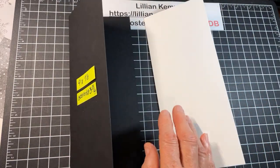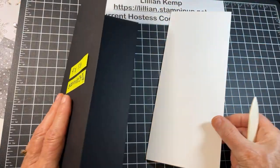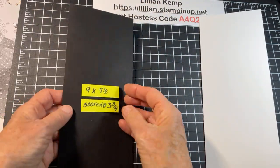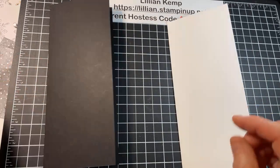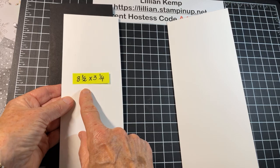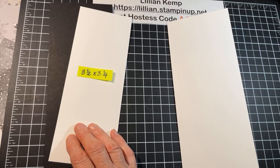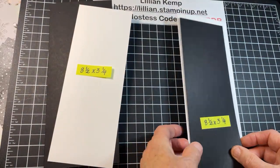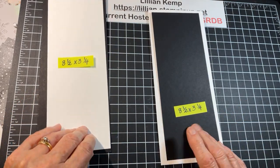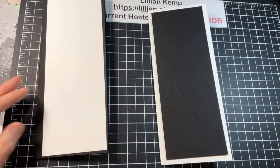So we've got those two, and although they've been folded, they need a little nudge in the right direction. So we've got those like that. And then for the black one, I brought in a piece of the next layer that's 8.5 by 3 1/4. So you can all thank me. I stuck with 1/4 inch increments, so you don't have to worry about the eighths. And so I did the same measurements, but with black on this side. So there we go. That's going to go like that.